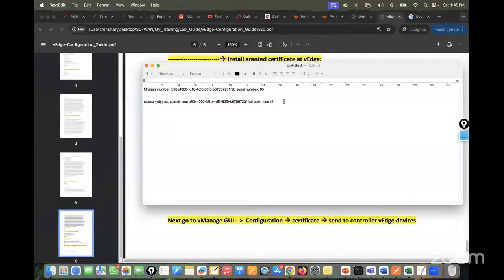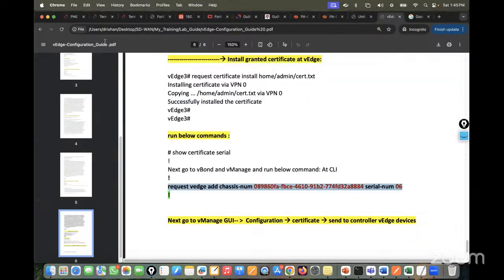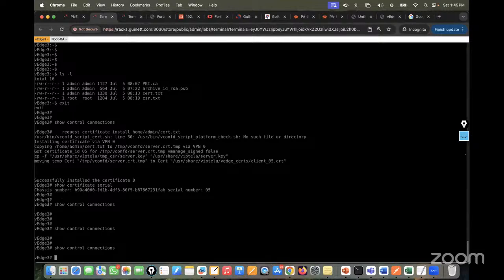Like, can you repeat again, sir, this again? Okay, sure, Avinash. So what I'm doing here, let's suppose we have to build the control connections, right? Control connection is only going to build if we have the mutual authentications. So if you are doing the manual certificate, we have the enterprise root CA. So you have to tell your certificate information to your vManage, vBond, and vSmart. This is my device which is going to register with you. If they match with their key properties, because they all have the same certificate, their property is going to match. So they are going to allow you as a valid user to join our fabric. If it is not going to match, it is not going to allow you to join the fabric. So your control connection is not going to build.